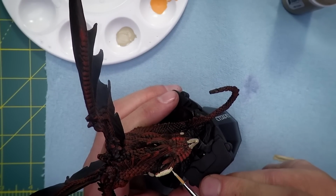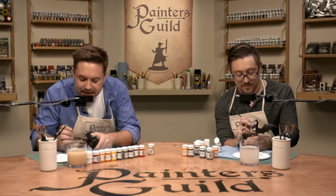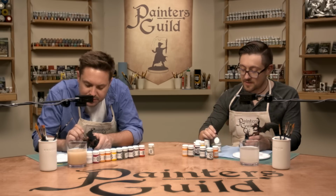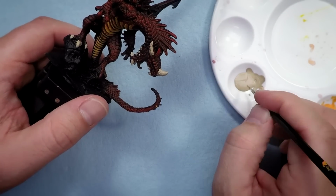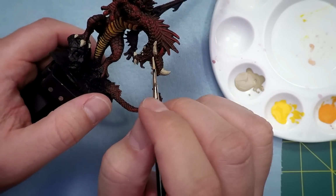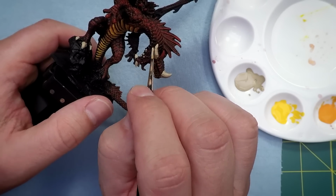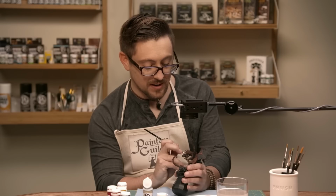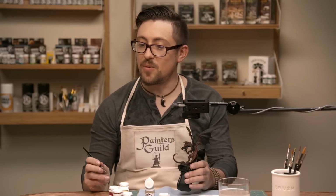Now, I have a question. Do I need to use the water? You do not. Okay, because I kind of like not using the water. I feel it spreads better without the water and coats more. It will coat thicker without water. It will also coat stronger. Then why use water? Water is faster, and once you get good, water is very easy to control when you understand how the water works.